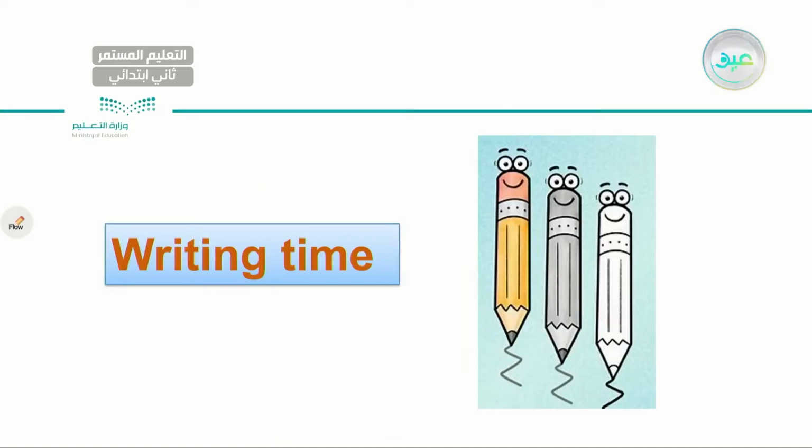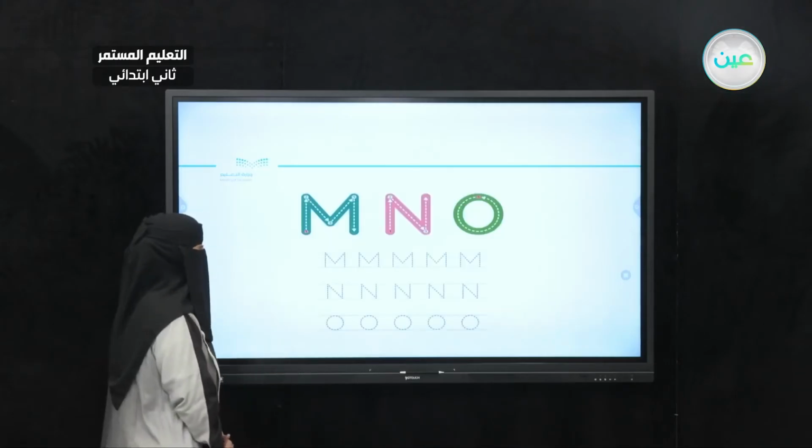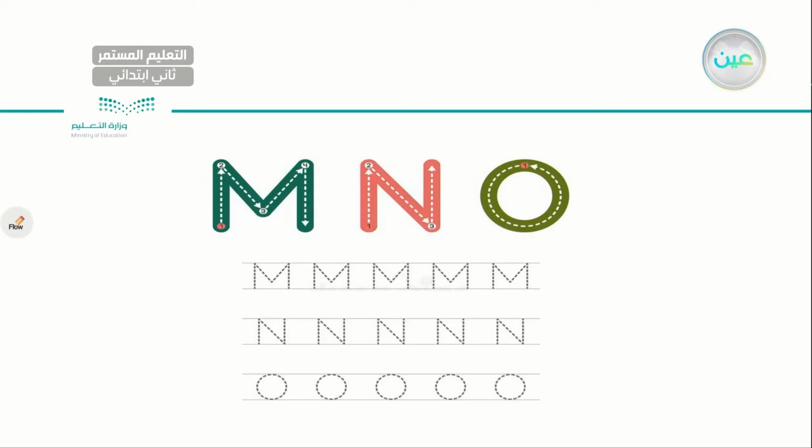Now, you know what this sign means? It means that we will write, and we will write a lot. So have your pencils ready and sharpened, and let's start. As I told you, we will revise how to write these 3 letters, M, N, O, and then we will introduce the 3 more letters. This is how we write letter M, capital M. Make sure you are writing in between these specific lines. M, capital M. Very good, my dear student.